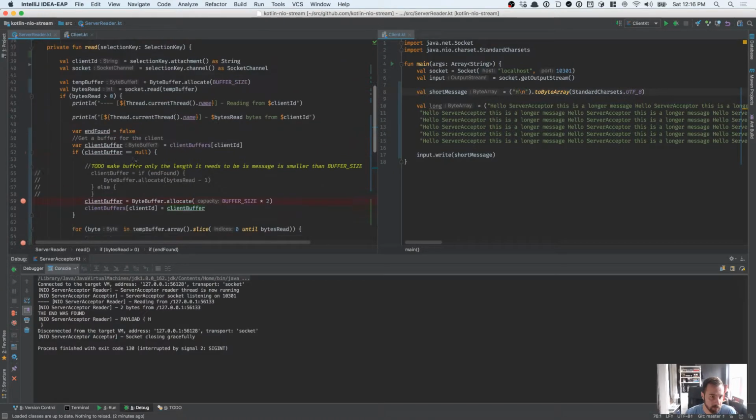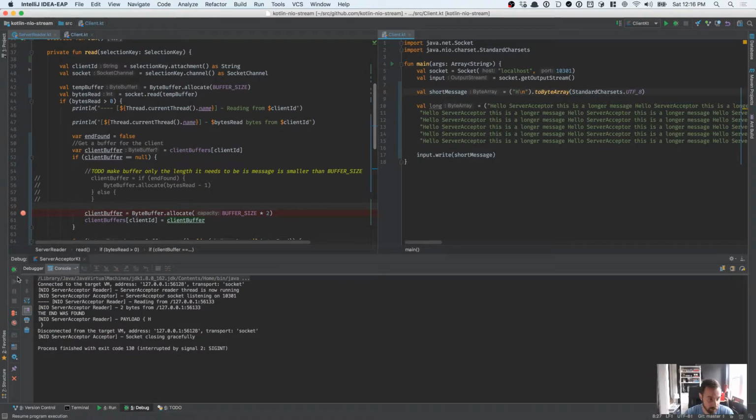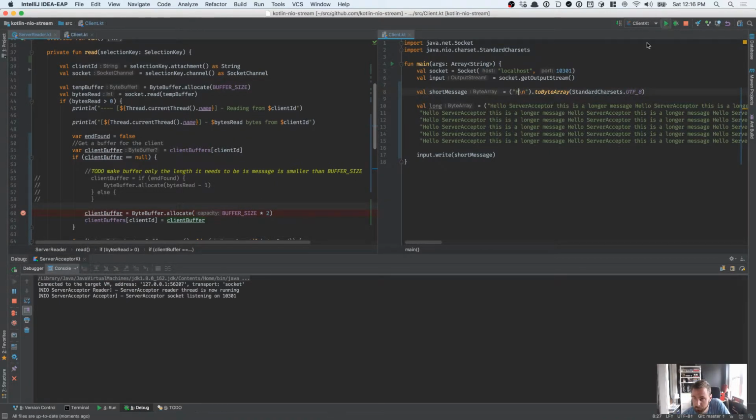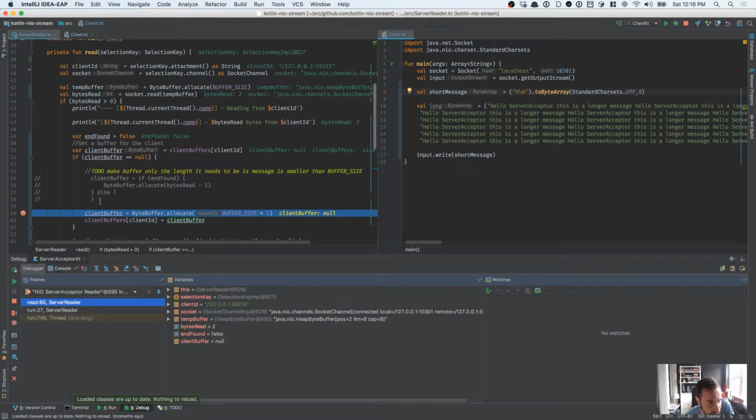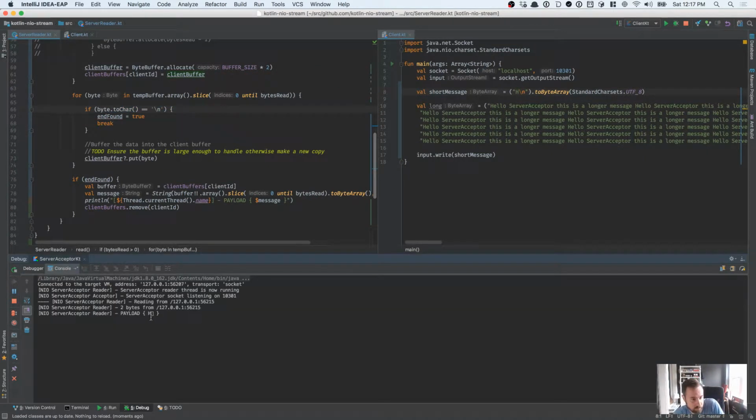So we're back to where we were, but we have the ability to actually buffer messages, right? So let's just run this again just to make sure that everything we've messed with didn't break anything. We should see one message that's just an H, right? Yeah, we can get rid of all the breakpoints. So yeah, we got one message, just an H, but we don't want to put this thing in here, which we'll fix in a moment.